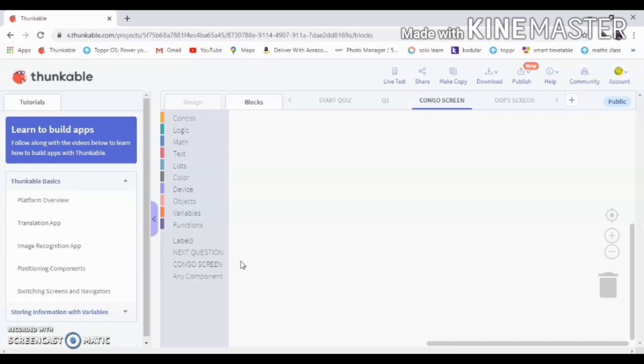Here you can also make the quiz is ended, and now you need to do when button 1 click, navigate to the question 2. If you are making, you need to navigate it to the second question, like this only we need to. Now let's test our app. Is it working or not?